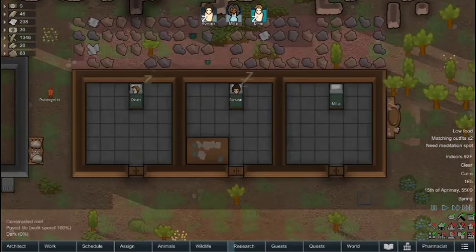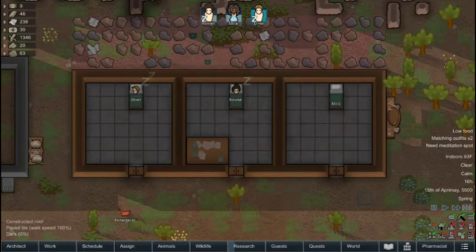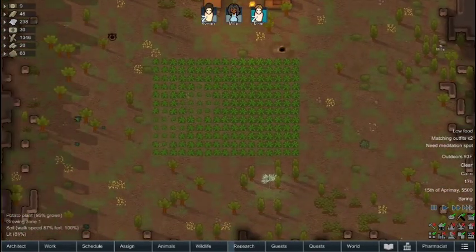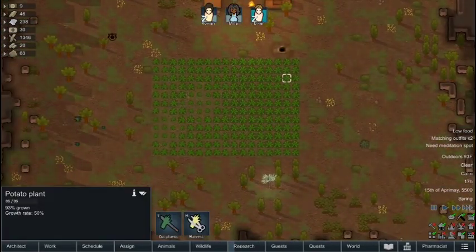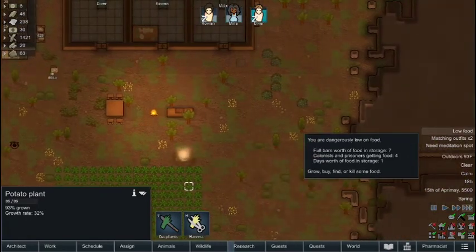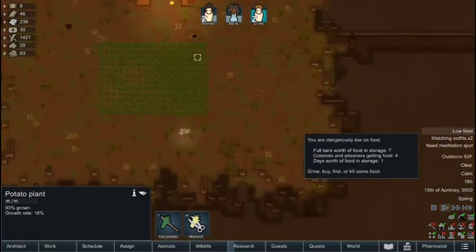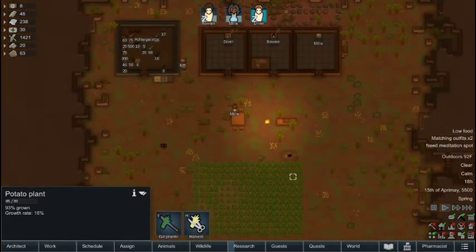We also finished these bedrooms, which is pretty nice. I'm sure sleeping in a dull bedroom isn't the best thing, but it's much better than an awful bedroom. And we're about to get our first harvest of potatoes. Things aren't too bad in the middle of this giant mountain. But, that being said, this is where I'm going to leave things for this episode.